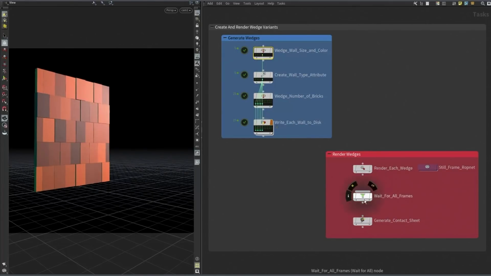Now, when you're doing wedging and you have all those individual work items, if there's ever a part where you need to gather things together, we use what's called a wait for all. So then it basically brings it back down to a frame-based situation versus using the wedge index. And the nice thing too, all of these things can be generated before you actually kick off the job. So you'll see all of your work items. You click on each one, and you see what all those dependencies are before you even start the processing.